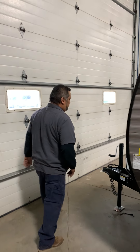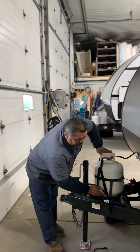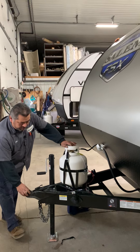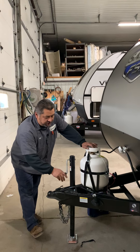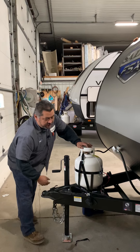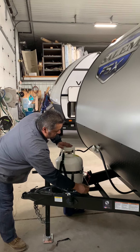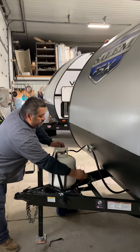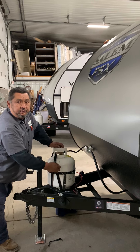Up in the front here there's going to be a connector to hold your seven-way so it doesn't get dirty. Two and five-sixteenths ball — this is going to help you get on and off your truck. Safety chains are going to be here, and you're going to have what they call a breakaway here, so if this ever broke away from your vehicle, with the battery on here you'll be setting the brakes.